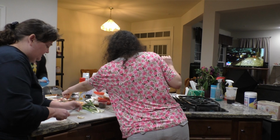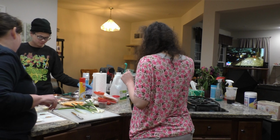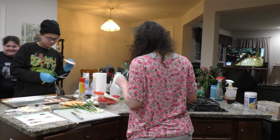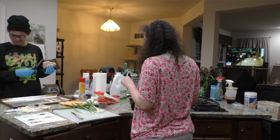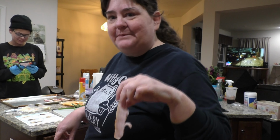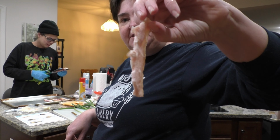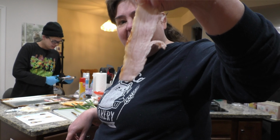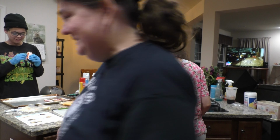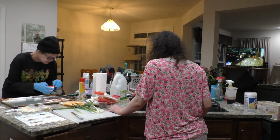This is my favorite piece. Oh yeah, that one. That's great. That looks like the outside of the ham. Great. Is this one of the slices? It was. I mean, I can put it on there if you want. No, I'm just... A lot of times the bacon they give us is fatty, sometimes it's worse than others. But we've had a couple packages before that were just completely like this. Grody. Just pure fat. So, if you guys order bacon from them, you never know what you're gonna get.